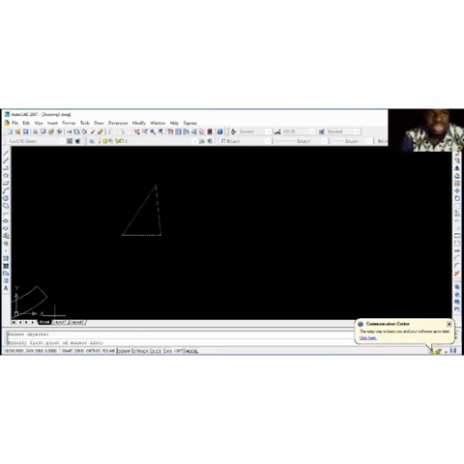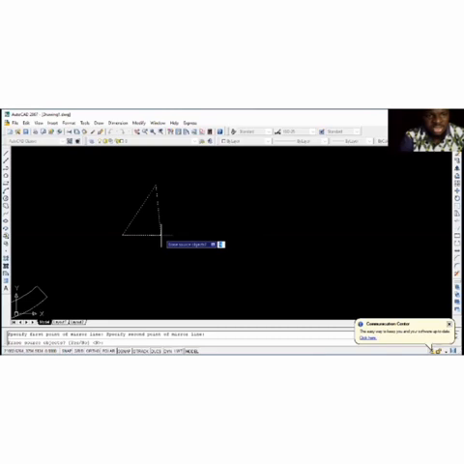After selecting it, you right click. Now the question says specify first point of mirror line. So now let's take this as the first point. You can see your object snap is on. That is why you have that. So this is the first point. Specify the second point. This is the second point.